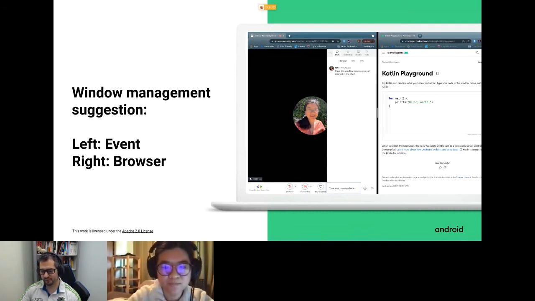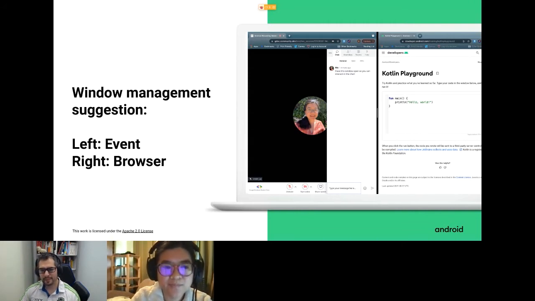And on the other side, you can have the Kotlin Playground. If you were not in the last session, the Kotlin Playground is a web application where you can write Kotlin code and run it right there. There's a run button that you can just click and see the result.